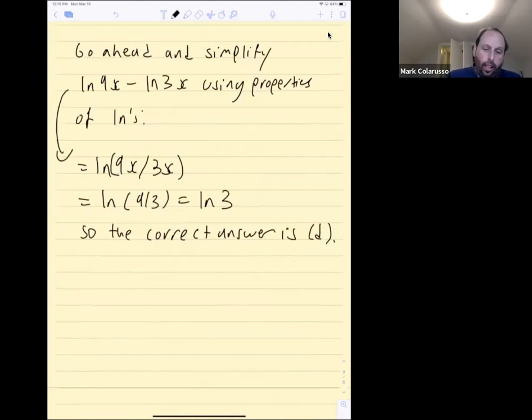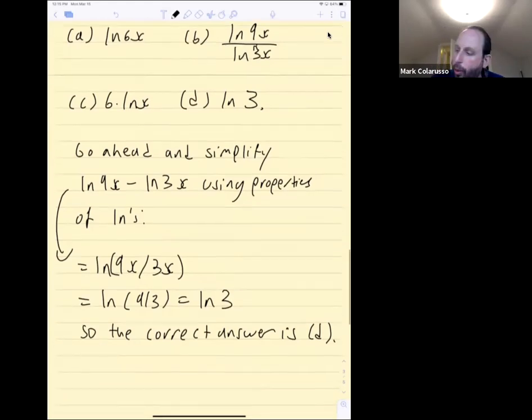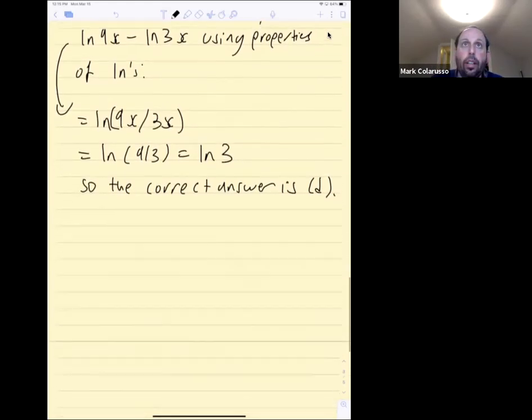Again, there are a bunch of problems like this on the homework. Just don't try to eyeball it. You can make an easy mistake. Just work it out using properties of logs on a separate scratch paper, and then figure out what you get. If you don't get one of the answers, then you've made some kind of mistake, so go back and fix it. The usual thing. The other type of thing that comes up on the homework is the following.